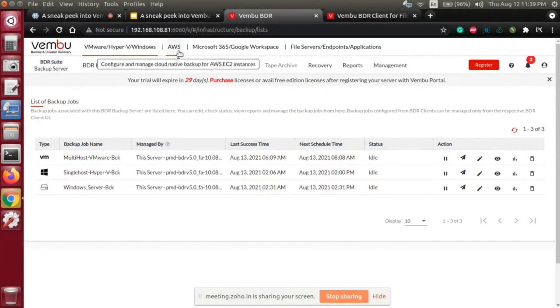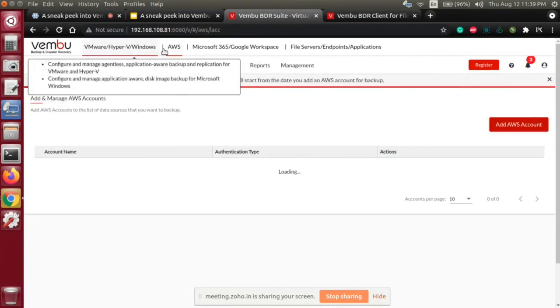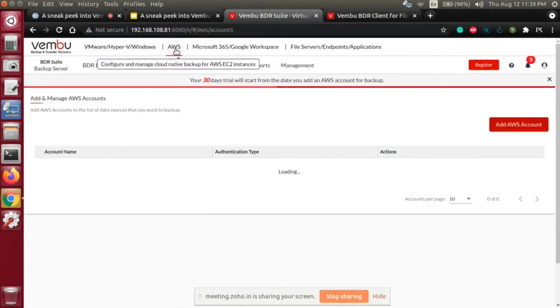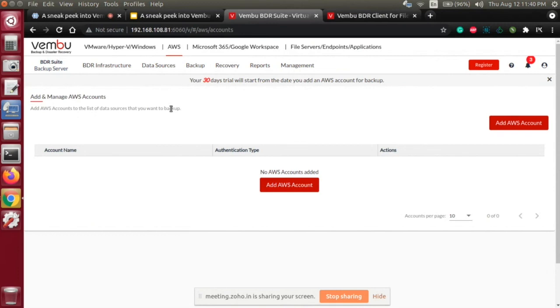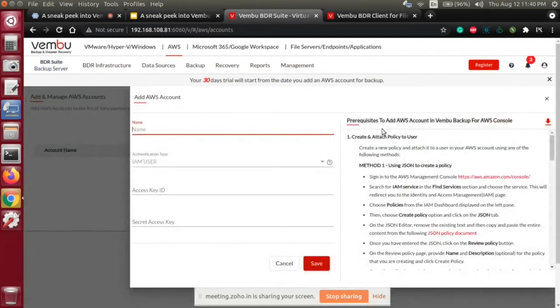And the rest is the AWS backup. In the same backup server, you have an option for your AWS. That's why we call this a single whole control tool. In this AWS section, you just need to add your AWS account, that is, adding your data sources. If you add this AWS account, you can follow the prerequisite steps I've given here.